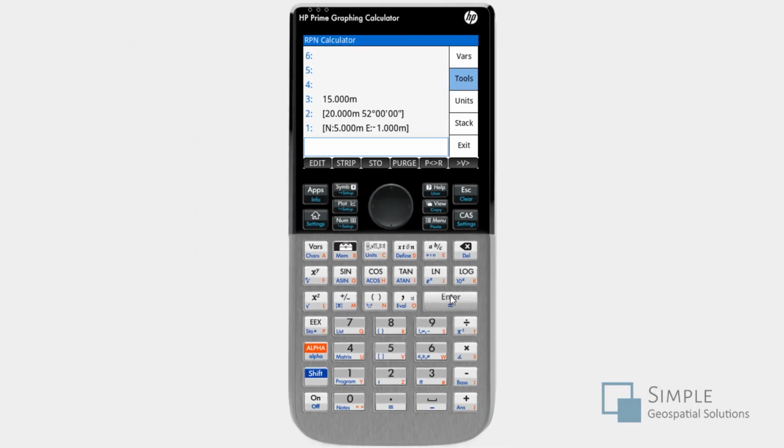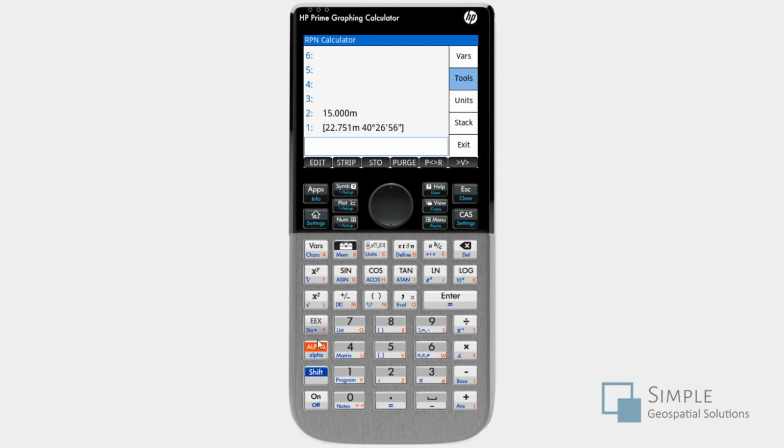To add these vectors, use the addition key. The resulting vector will take on the display mode of the top vector. Again, the display mode can easily be toggled. Subtraction works the same as addition. To multiply by a scalar, enter this number and then use the multiplication key. Division works the same way.